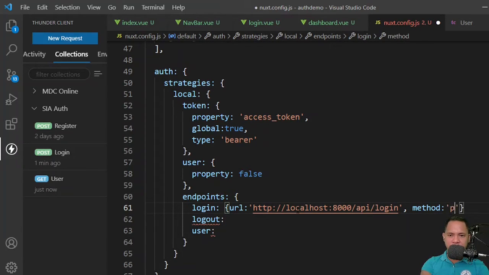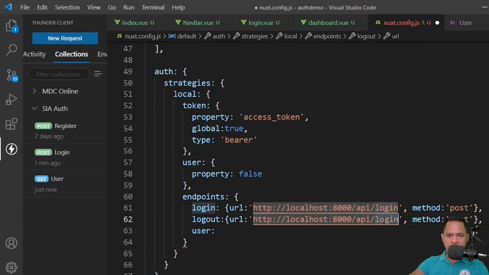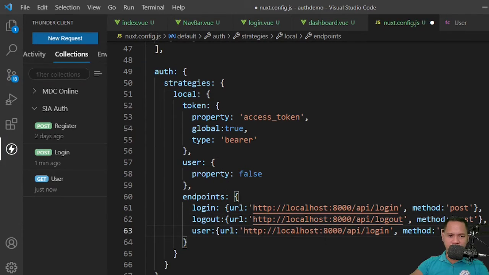The method in this case is post. It is similar for the logout, so let me just copy this one up and change this to just logout. And then finally for our user, this is user, and instead of post, this is a get request. Alright, so that's the endpoint configuration.